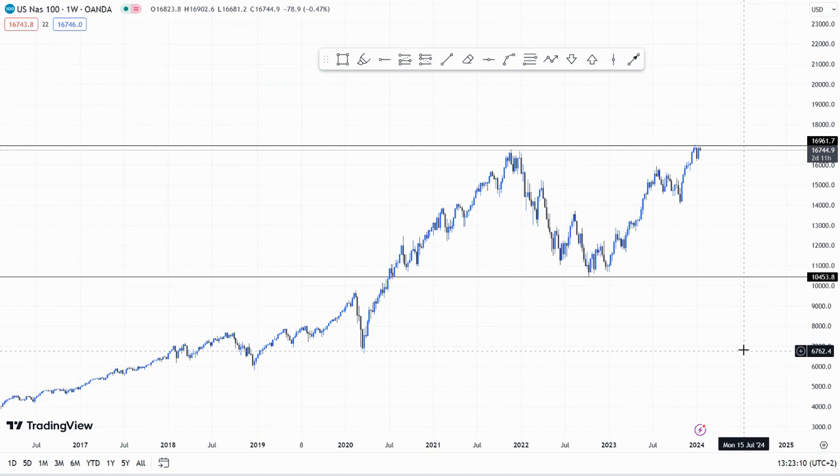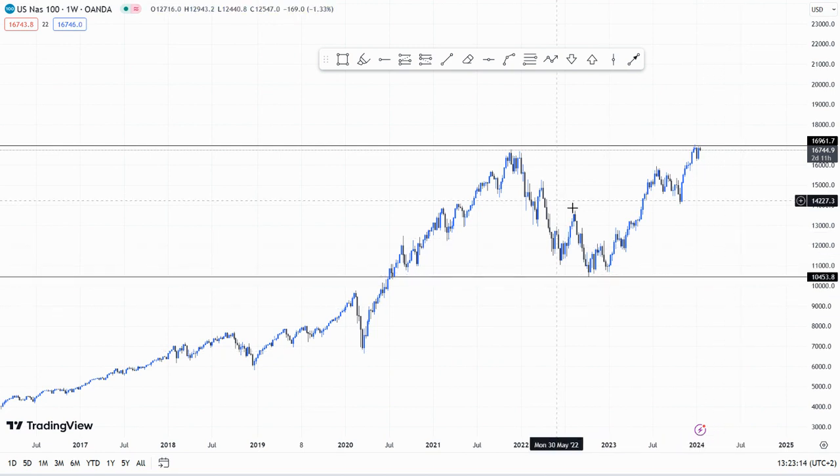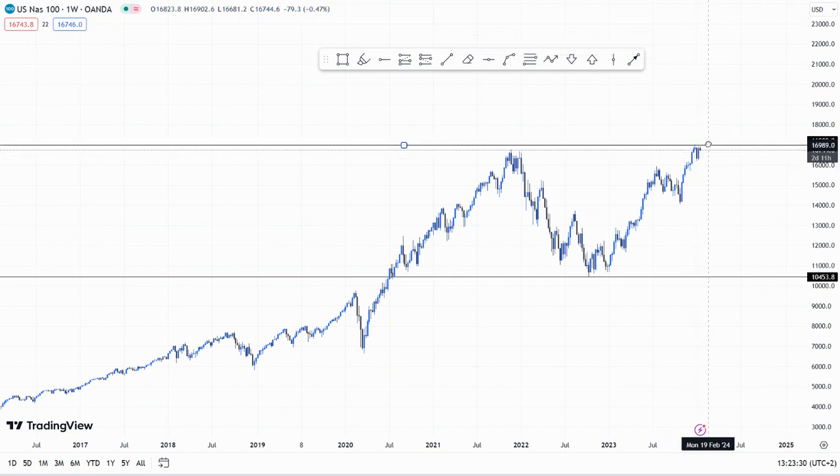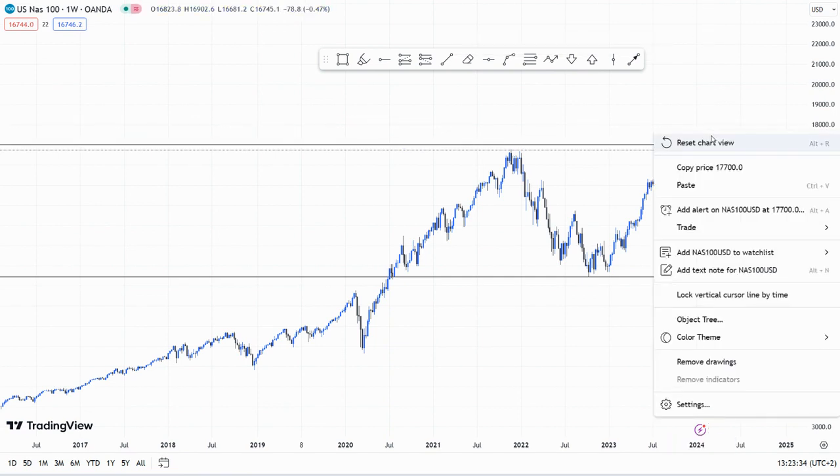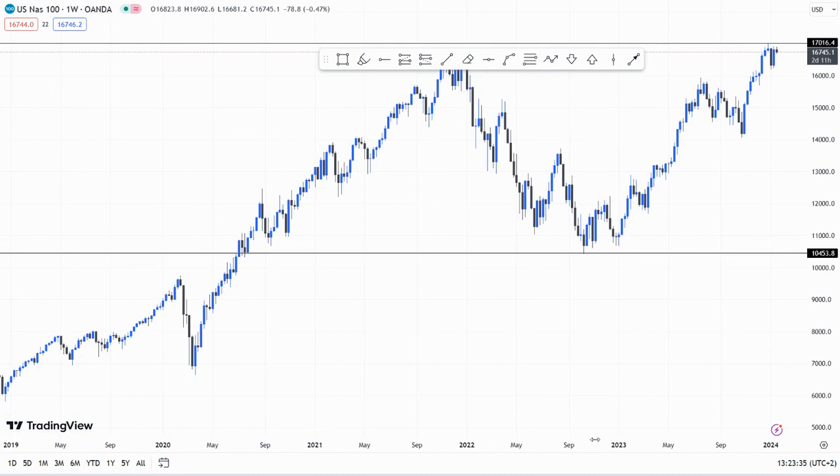Other than that, we're just going to be using this point, because this is the point where the market managed to stop a big movement and gave us another big movement, and there at the top as well, it stopped the big movement again. So this is our highest turning point and our lowest turning point right there at the top.